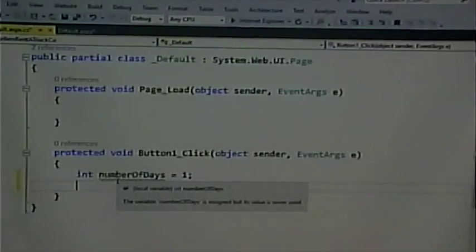Okay? So I'm just going to hard code it as 1. Is that something you can leave in your code? Absolutely not. You're going to have to change that at some point. But for now, because we're assuming that the number of days is 1, we can hard code it. It probably would be good if I put a comment in there to tell myself that.